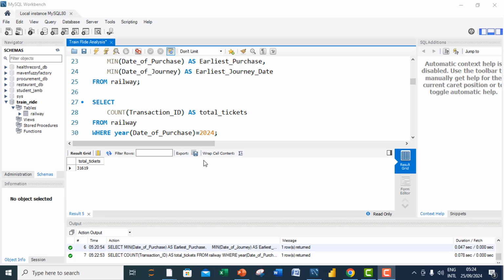Next, we need to export our result into an Excel workbook, which will later be used in the fifth section of this portfolio, that is to prepare our presentation for our client. So we need to save our results in an Excel workbook. To do that, we export by clicking on this icon, export.